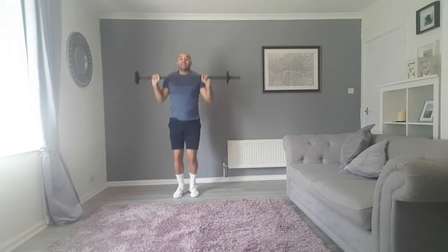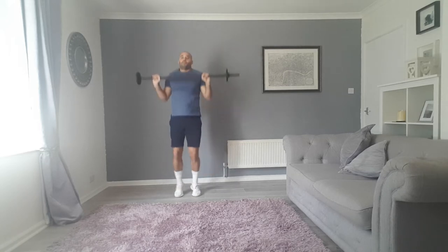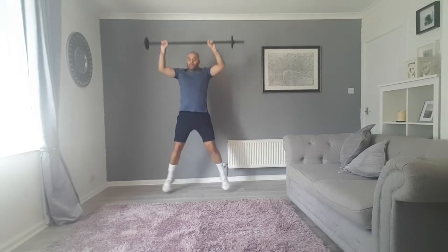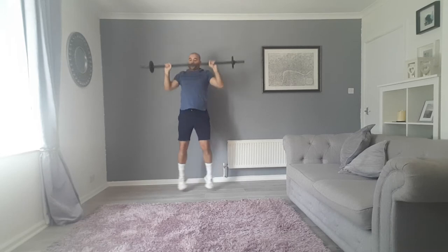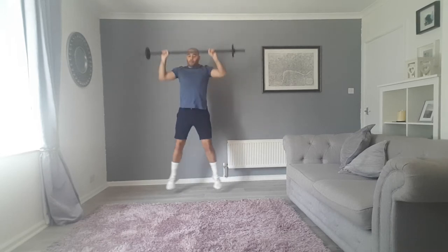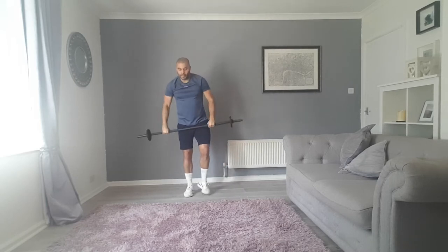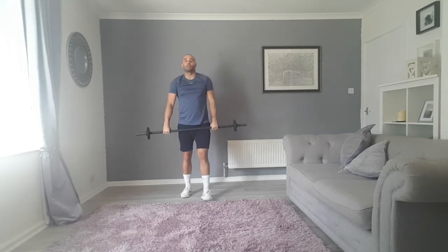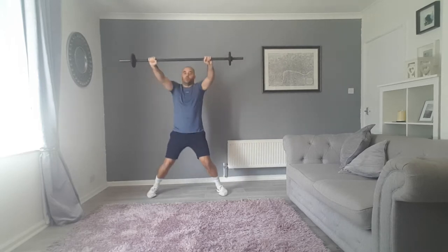First one, like this, okay? That's your first one. 3, 2, 1, let's go. Arms out in front, triceps and cardio mixed together. 3, 2, 1. Come on!